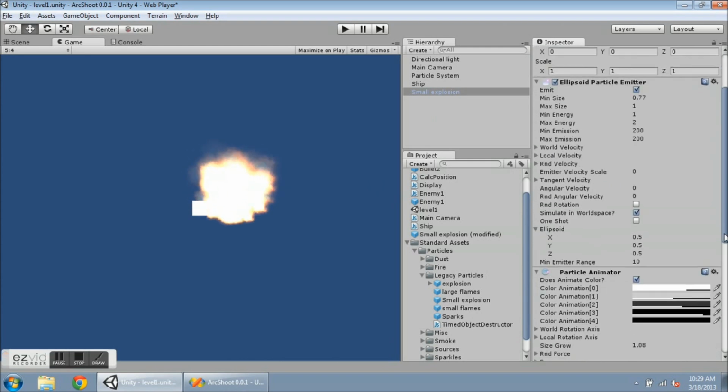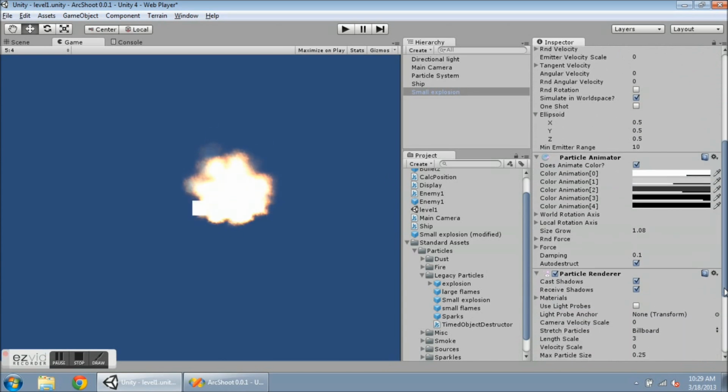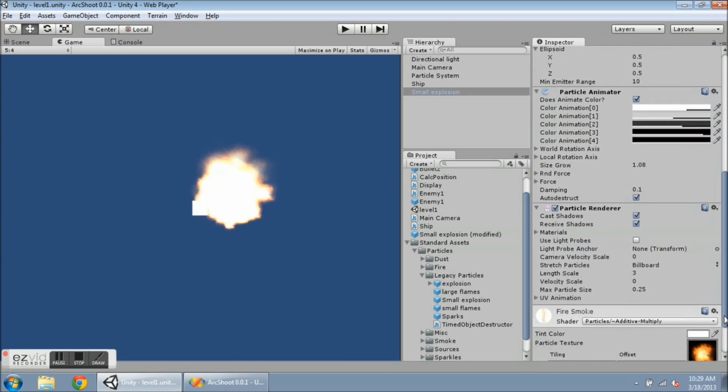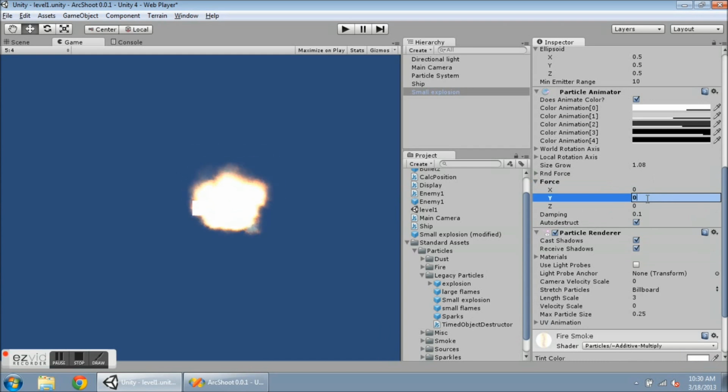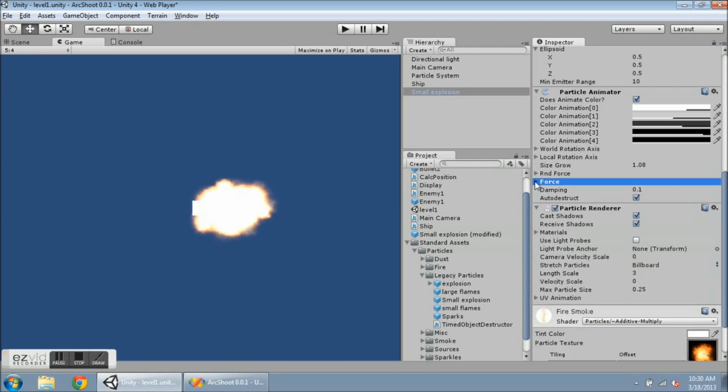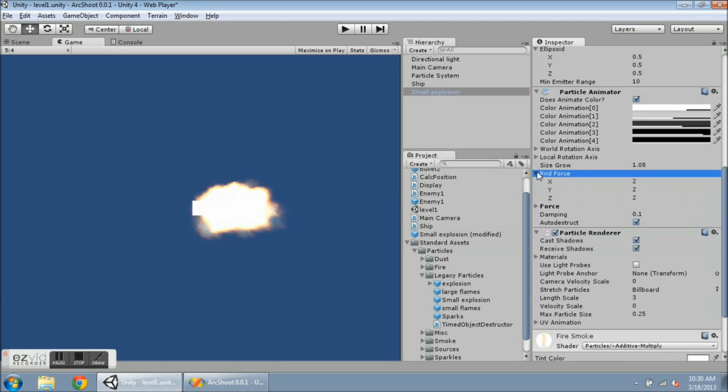I'm going to go down here, and first of all, I want to make sure that there are no gravity-looking effects in here, and I can see that the explosion is going up in the Y direction. That tells me something is pushing it up. That's found here in Force, so I would want to set this to 0. The explosion is really big still, so I need to keep looking for other settings to make it smaller. Now, the random force is here. I don't want any for now, so I'm going to 0 those out.